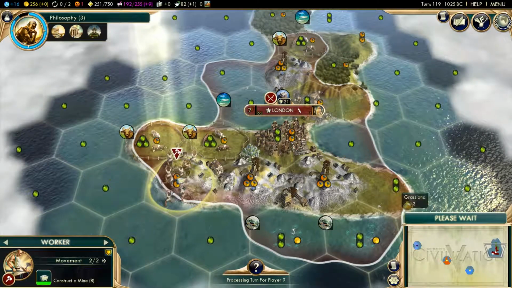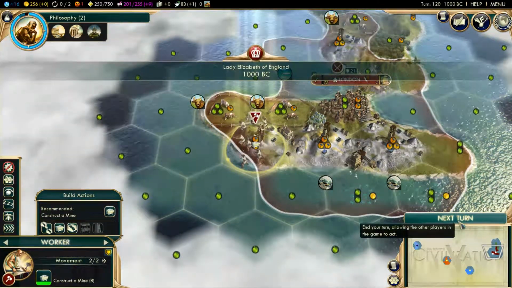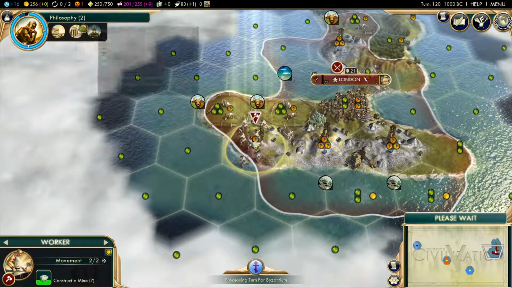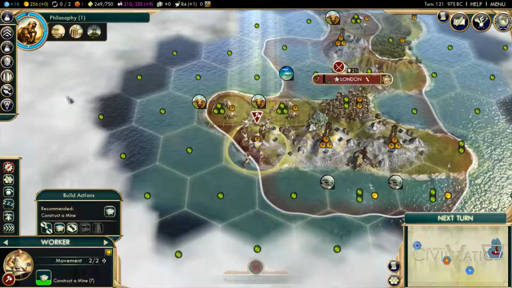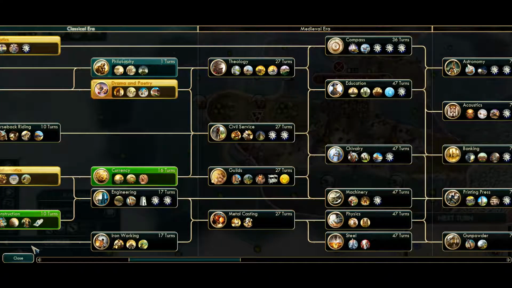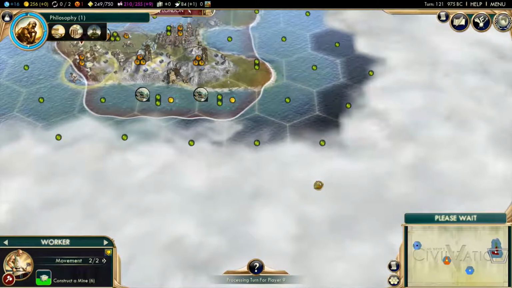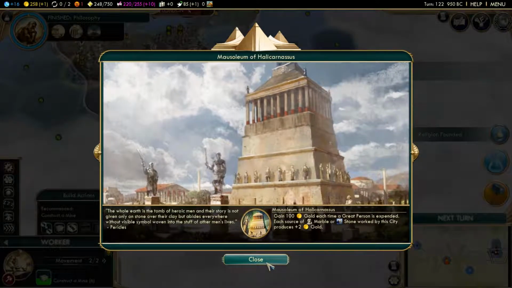So we're a little bit unhappy here until we can start pumping out some happiness buildings. Probably do a Coliseum at some point. Although usually at this point, after I get the National College, after I get finished researching philosophy, I usually beeline for, what is it, the technology that has Notre Dame. Because that's a pretty important wonder just for the happiness. I mean, the faith bonuses obviously are something spectacular, but I usually go for it for the happiness.